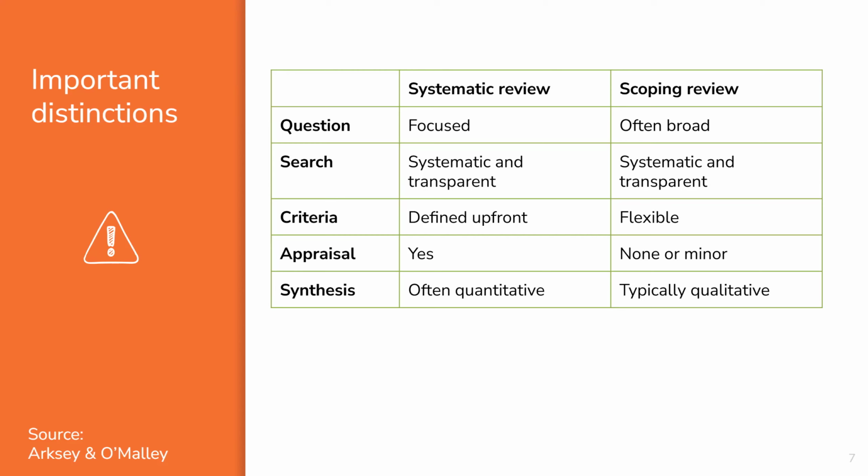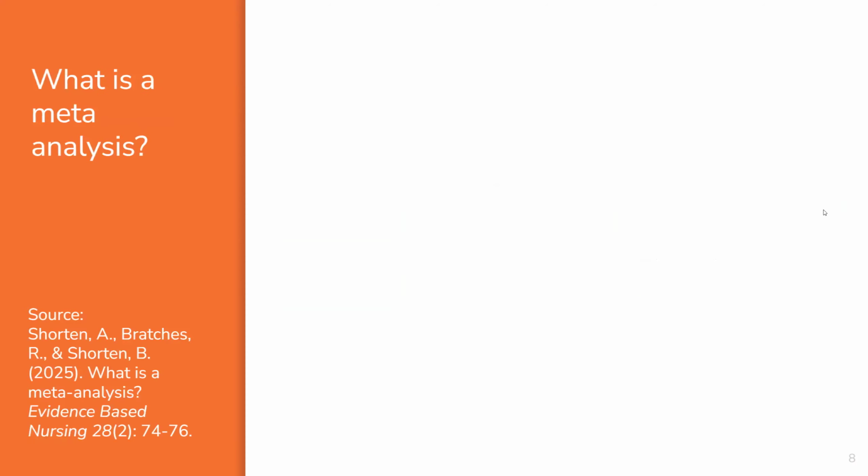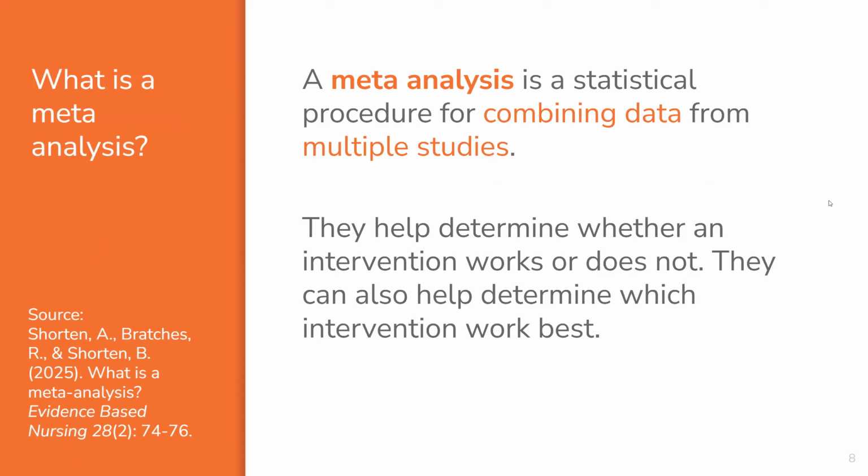Now, while this workshop is focused on these types of reviews, we're also going to quickly chat about meta-analyses. So what is a meta-analysis? A meta-analysis is a statistical procedure for combining data from multiple studies. They help determine whether an intervention works or does not. They can also help determine which intervention works best.